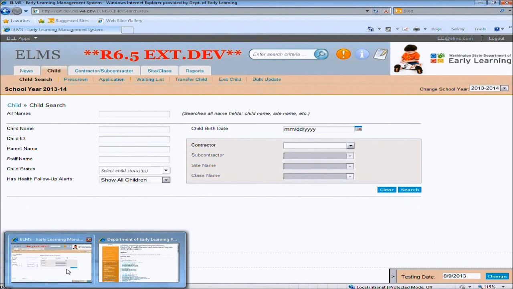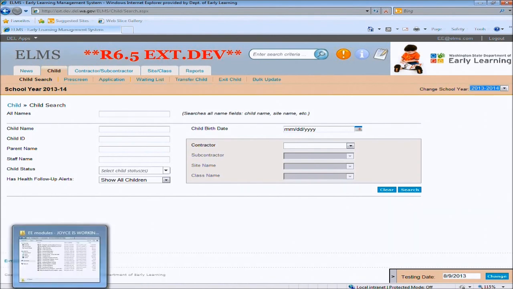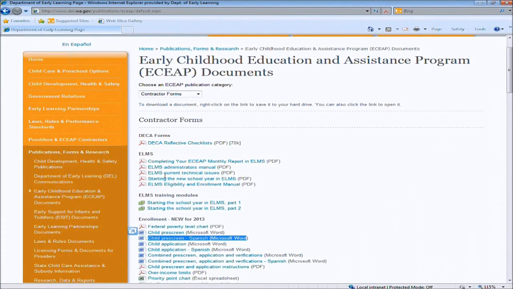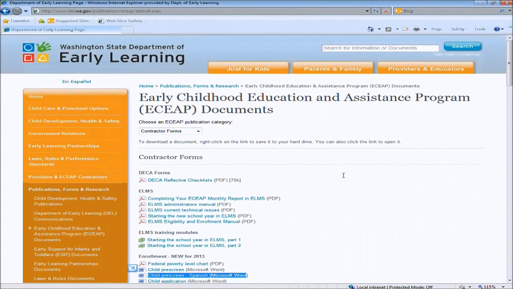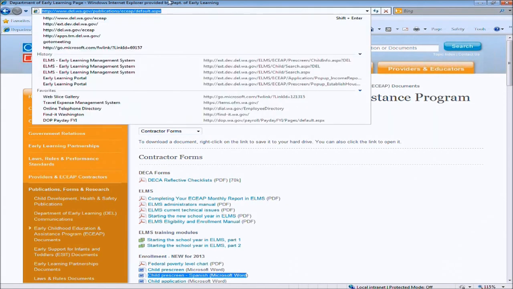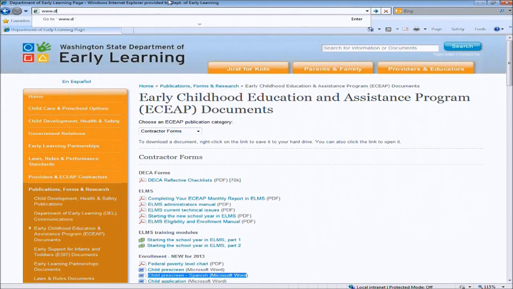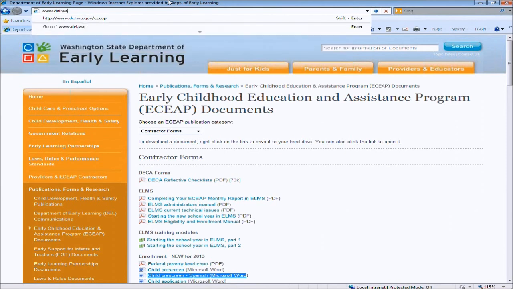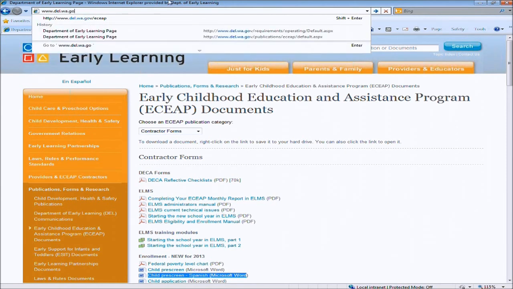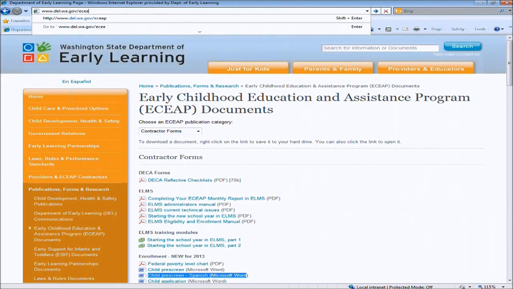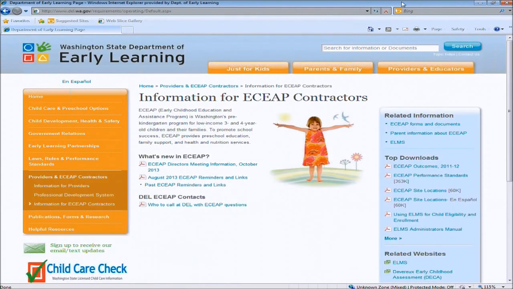Okay, I'm going to take a minute and show you on the DEL website where you can find paper versions of the application. So if you have gone to www.del.wa.gov/ECAP, on the right of the screen, you can click on ECAP Forms and Documents.